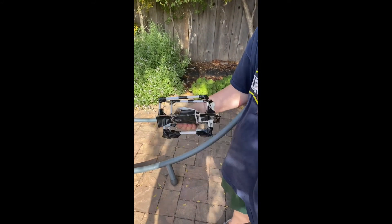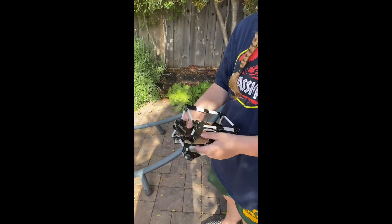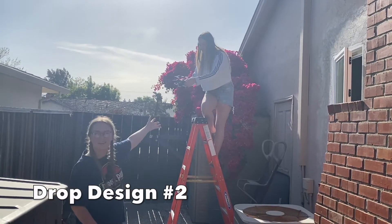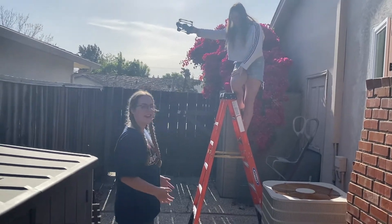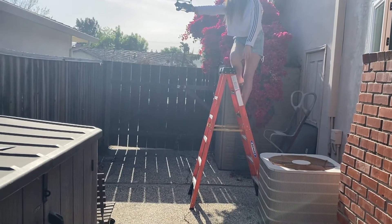These straws are supposed to, according to the Law of Conservation of Energy, mitigate the fall and prevent the egg from breaking. Looking back at how I conducted this part of the experiment, I believe there may be room for error. For the second drop, we let a different person drop the prototype, which may have affected the height even though we had measured beforehand. Then something unpredictable happened — one drop!